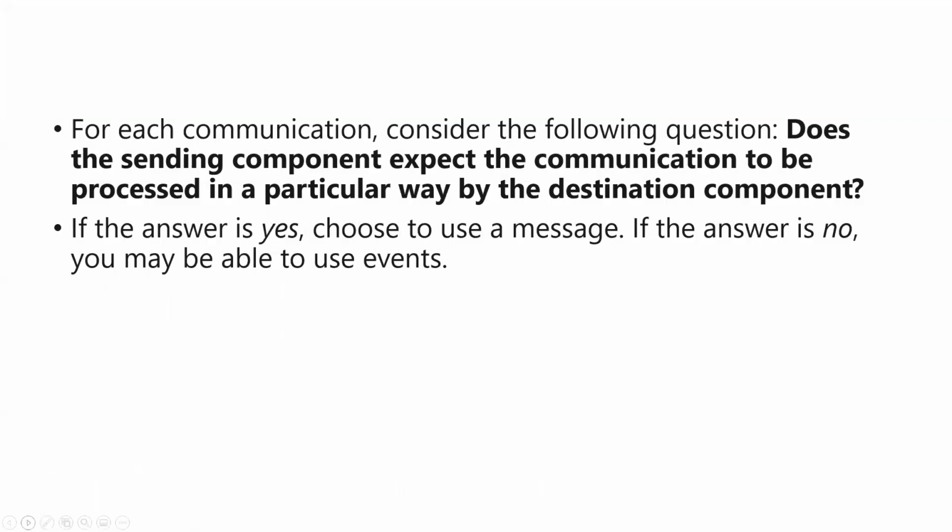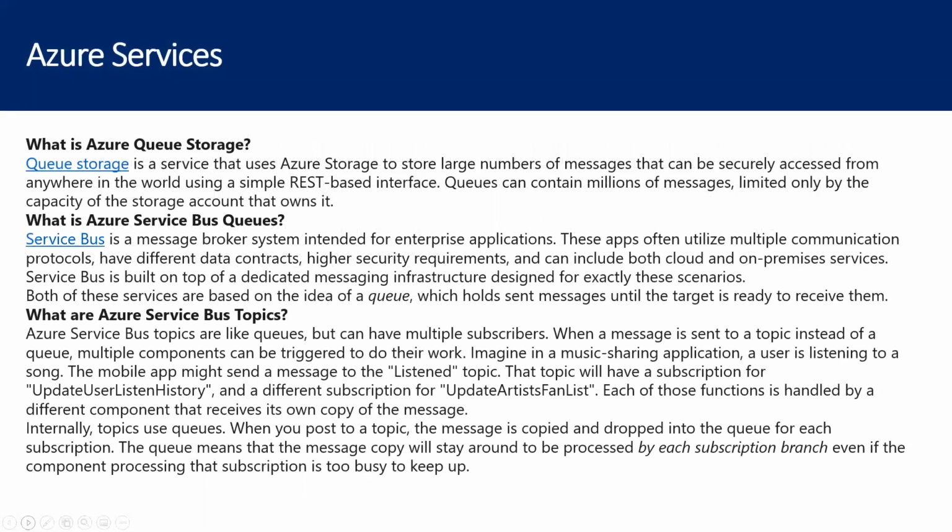When it comes to Azure, before going to Azure, we will have some questions like, when do we use a message and when do we use an event, right? So this is the simple question we need to answer. If you have an expectation of the communication to be processed in a particular way, then your answer is you need to have a message. If the process can be done in any way, or we don't worry about that, then it can be an event. In Azure, we have various services. We'll go one by one.